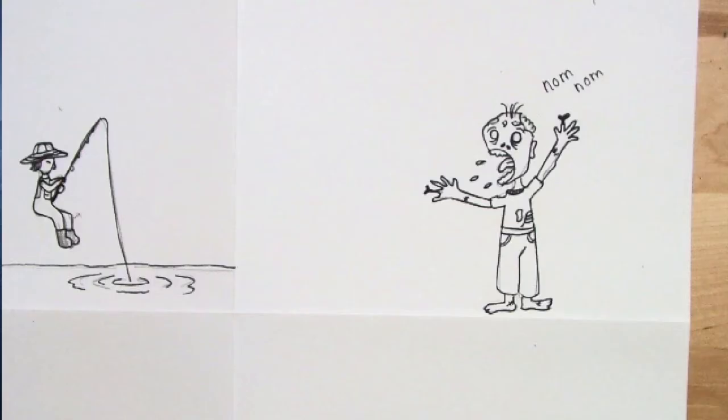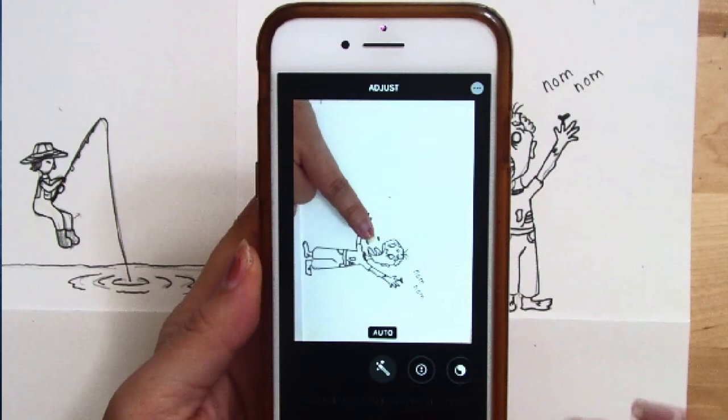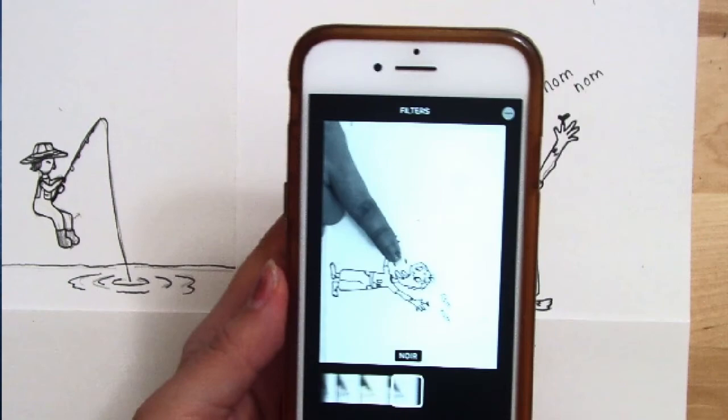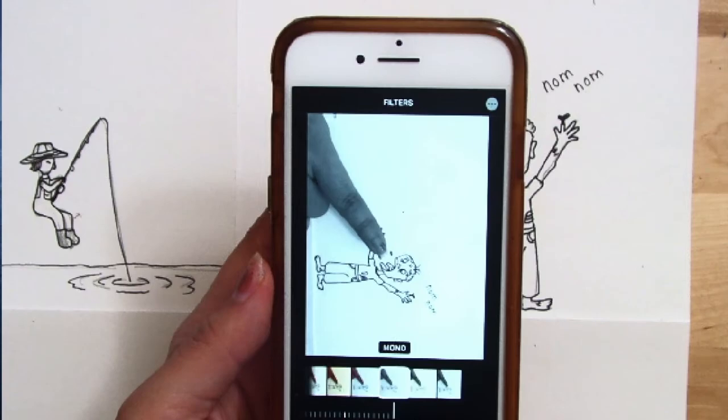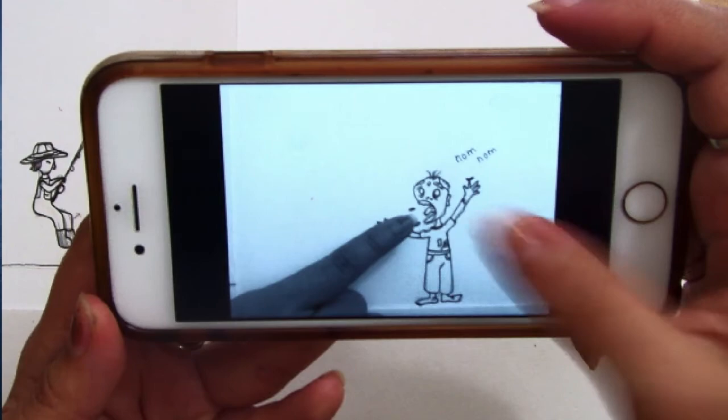After you've taken your photo, remember to edit it. So you click edit at the bottom. You go to where the three circles are. You go all the way to the end where it says NOR, and you can pick which type of gray tones you like. Hit done. And there you got another black and white picture where it's interactive, where your finger's involved, the drawing's involved. These are gonna be so cool and creative.